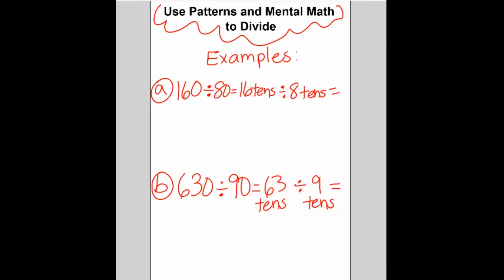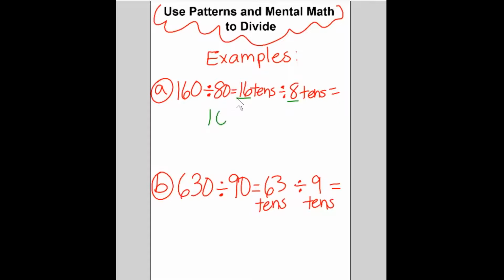So right now what we need to do is use mental math to divide. I like that this question breaks up. We already have our original 160 divided by 80, but then I like that it breaks it up by place value. So it says there's 16 tens and then 8 tens, and we're dividing those. So what makes it simple for us to do is to go ahead and underline our non-zero numbers, so our non-tens, and then divide those.